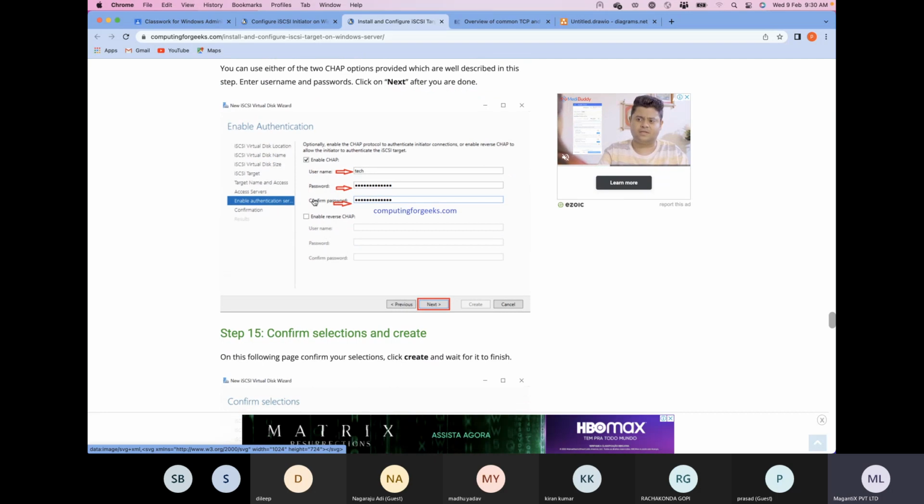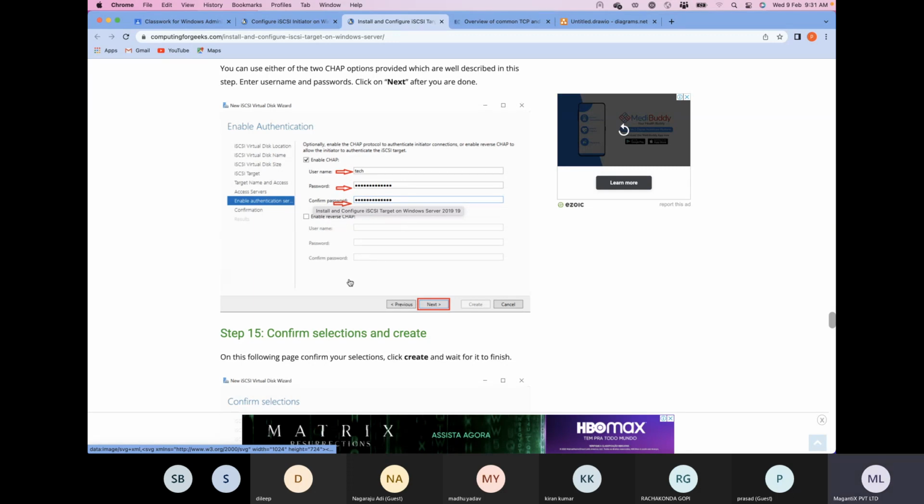And one more thing is CHAP authentication. If you configure this, you have to configure it on both sides. Say, for example, if you are using Bluetooth, you will configure a password on your machine for people to access your Bluetooth. The other party who has to connect should use the same Bluetooth name and the same password, right? Same thing happens here. You can enable CHAP or enable receivers CHAP, or you can enable both.